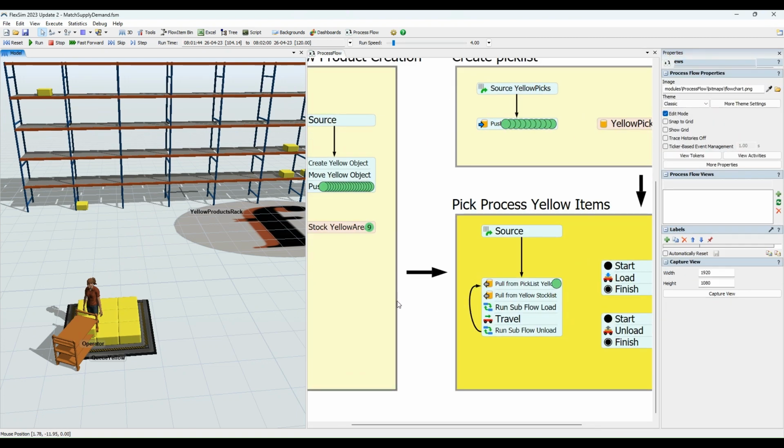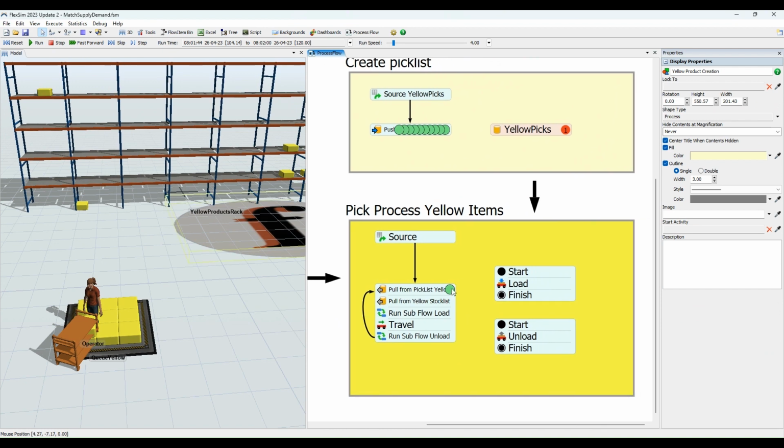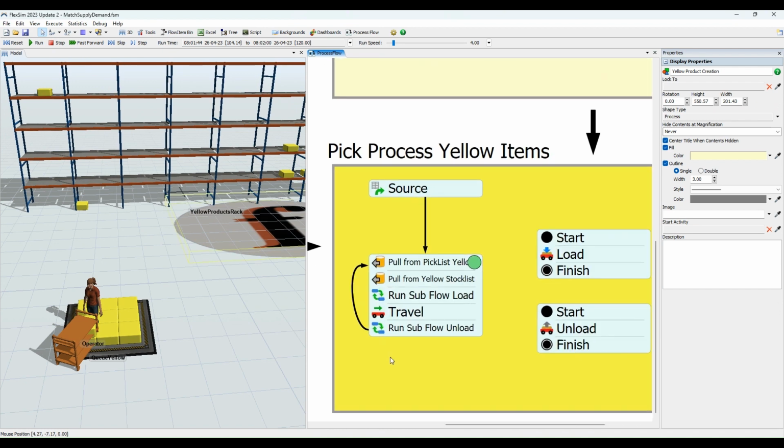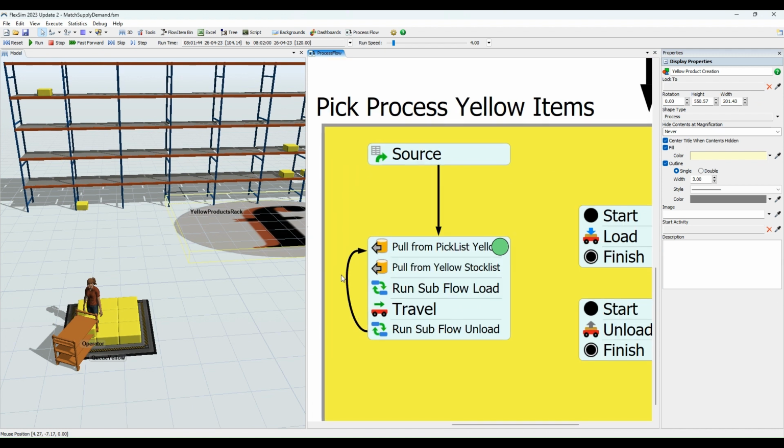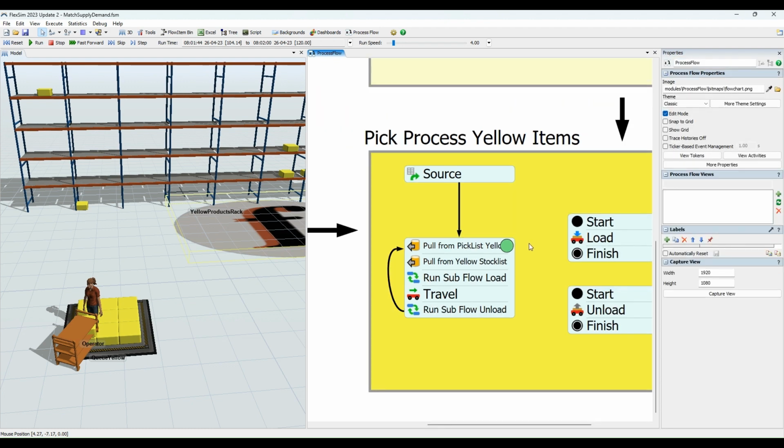Now, at this point, the token starts again. I didn't explicitly mention it, but at the end of the unload, we have this arrow pointing to the beginning of this process, starting it all over again.